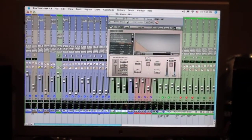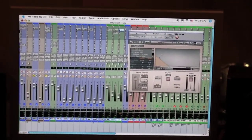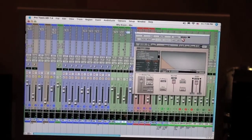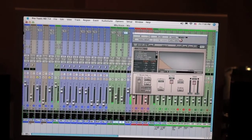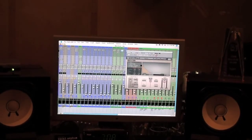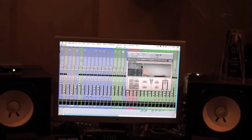And then there's also the IR, which I always like on snare, but that one's a little more touchy. You can see I have it a lot lower. But this is nice. It's a nice blend. And there's a sample track right here, but that's all the way down. I might not really bring it in. We'll see.